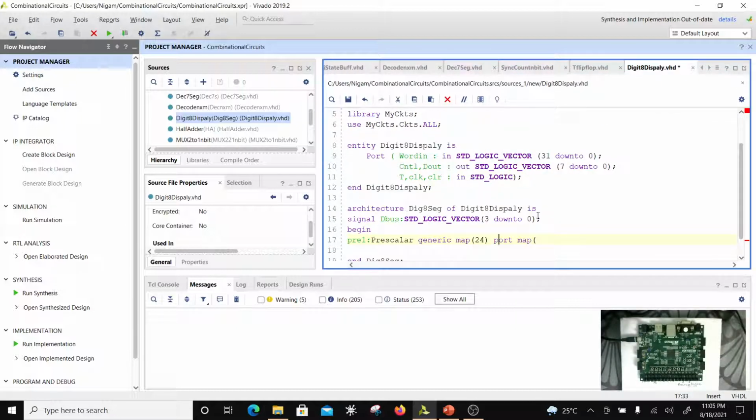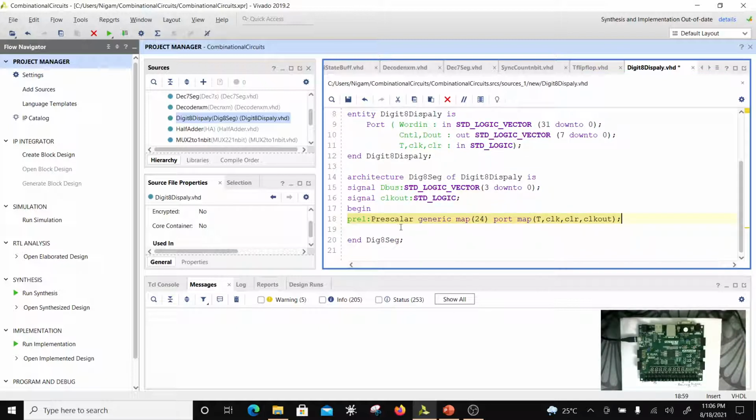Okay, so I need clock out, signal clock out is a std_logic. Okay, so T is the T input, clock is the clock input, clear is the clear input, and then clock out is the clock out. Correct. So now clock out has received the scaled down frequency from the prescaler.